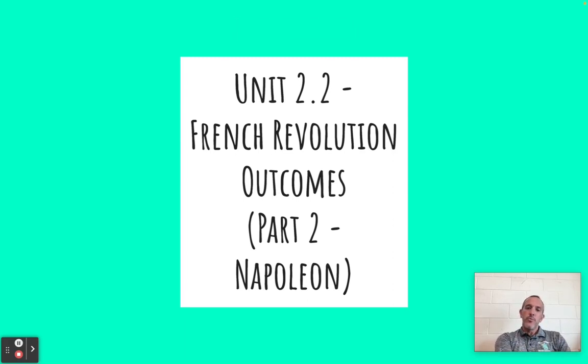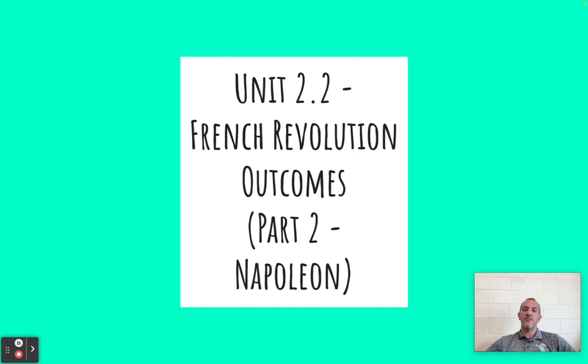The last video was on Part 1, which is the initial phases of the French Revolution. This is the second part. Just a quick little refresher. We did French Revolution causes, which were Enlightenment and American Revolution, unequal social classes or taxation, poor harvest, and weak leaders. And that led to our first part of effects or outcomes, which was the Declaration of the Rights of Man and the rise of this group called the Jacobins, who was led by Maximilien Robespierre, who chopped off people's heads with the guillotine of anyone who was enemies of the revolution.